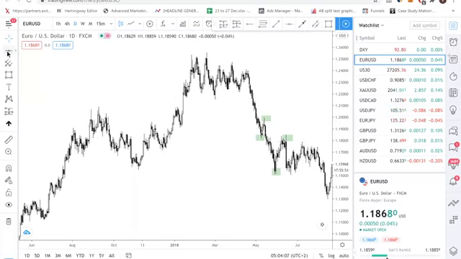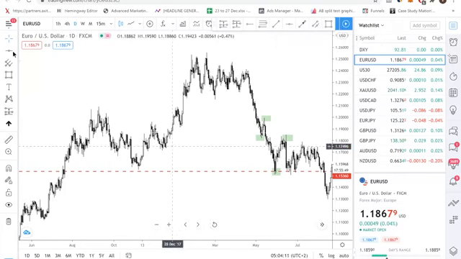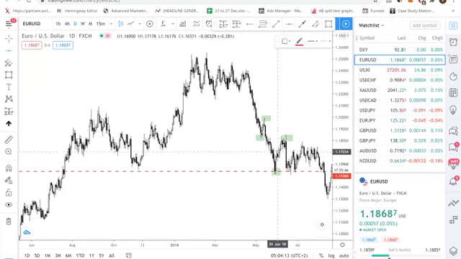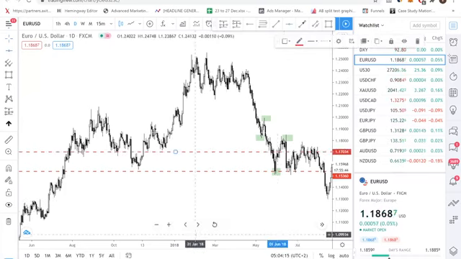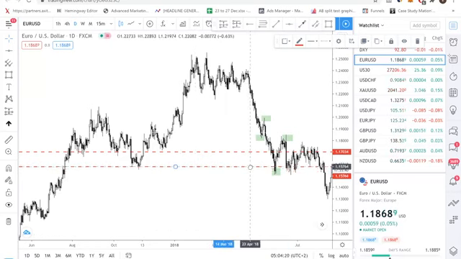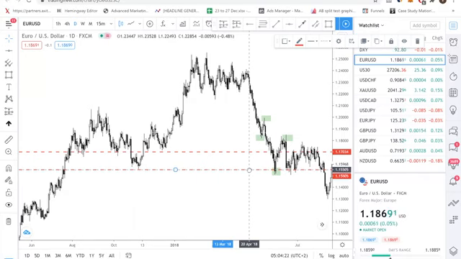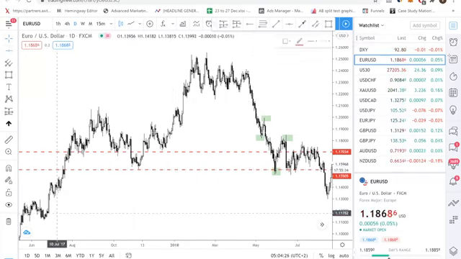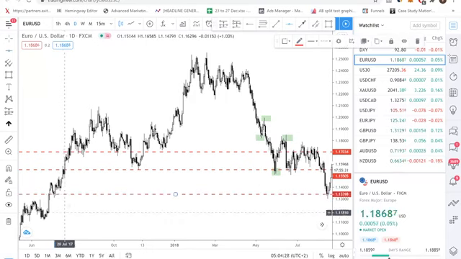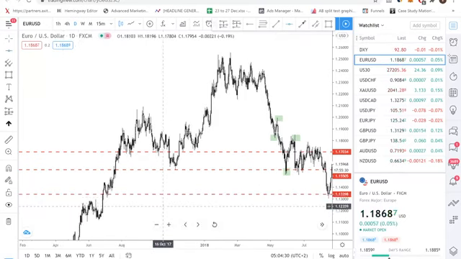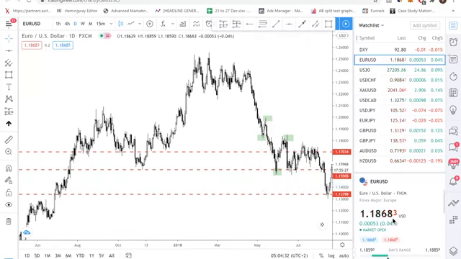Step number two, as always, is you want to get your levels. So I will draw a level over here. Ideally, I want to identify a resistance level which I can sell at. Maybe I can do this as well, maybe something like this. And then for support, I have this level here for sure. And I think that's it for now. So let's see if we get a trigger off any of these levels.